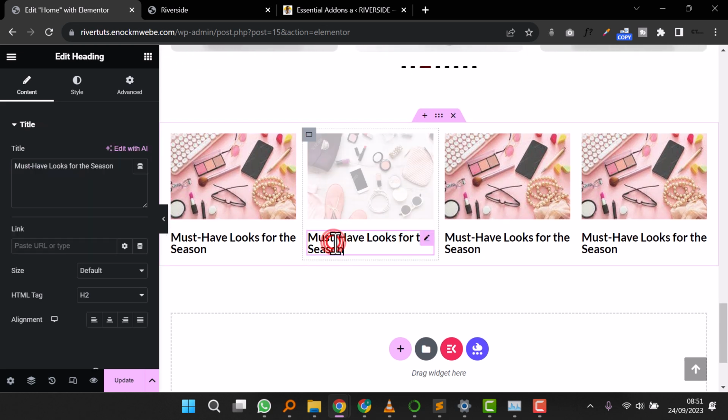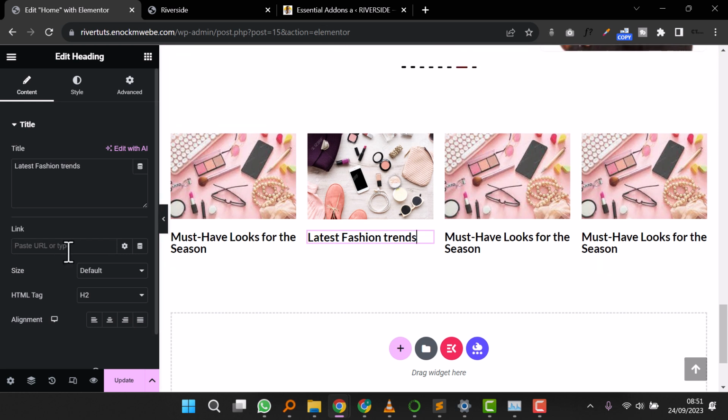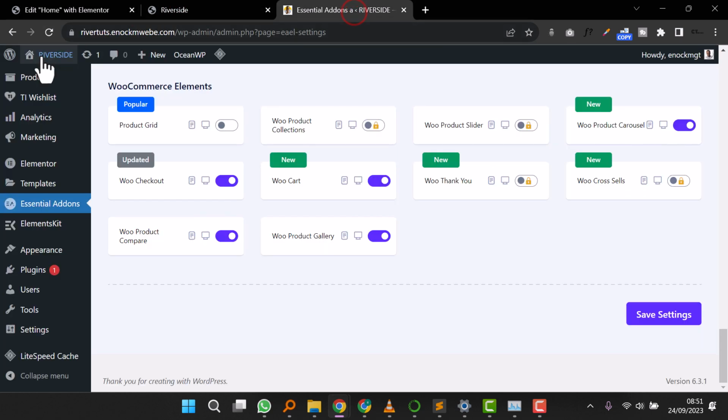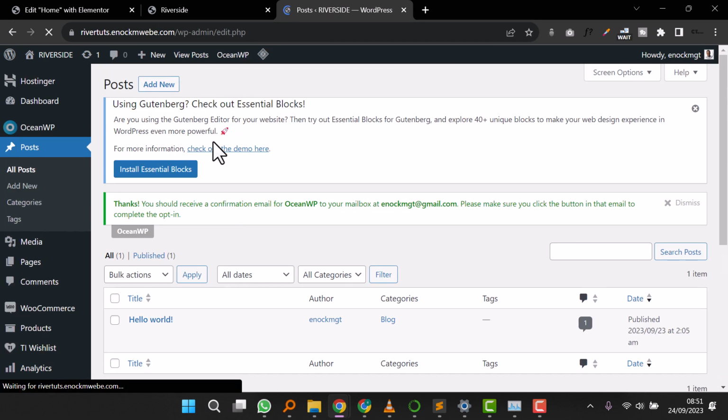So you can change this to maybe something like latest fashion trends. Then you can link it to a blog post. Now if I take a look at the blog post, for example, let's go to post, and let's create a post.